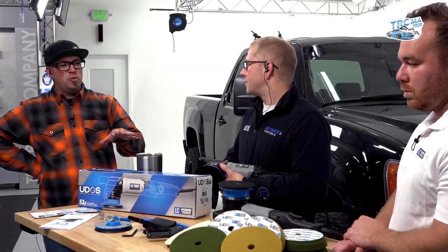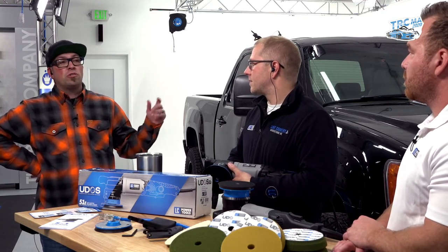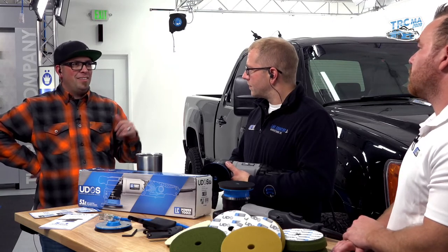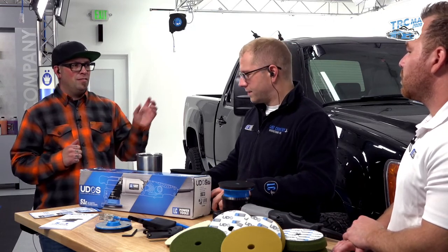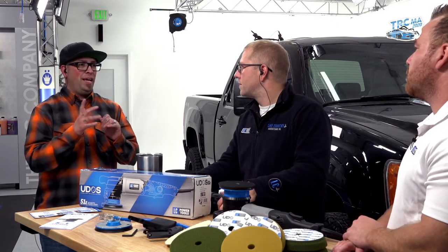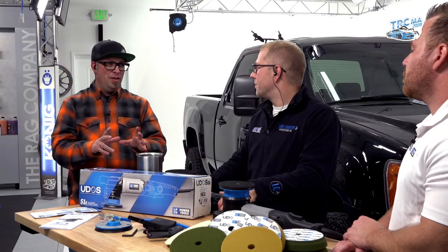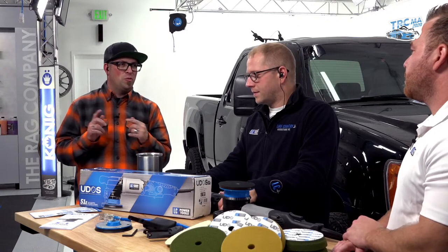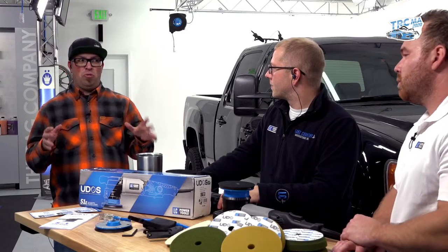And when I took this home and used it over a weekend and played on a car with it, I found just having that rotary option to be able to work a scratch out a little quicker helped immensely. Because it was like, I'm not really getting anywhere. So I stopped, switched pads, changed it over to rotary, hit my compound again, just burp, burp, burp, hit that scratch, and it'd be done. And I go, oh, swap pads, flip it back out, put it to 15, and finish it out. And it was the fact that I had it available all of a sudden. Normally I would be thinking, okay, what tool do I need to bring home from work to work this weekend? But because I have a 15 and a 21 DA and they do everything basically that I need, having that rotary option, I was surprised how much I used it.